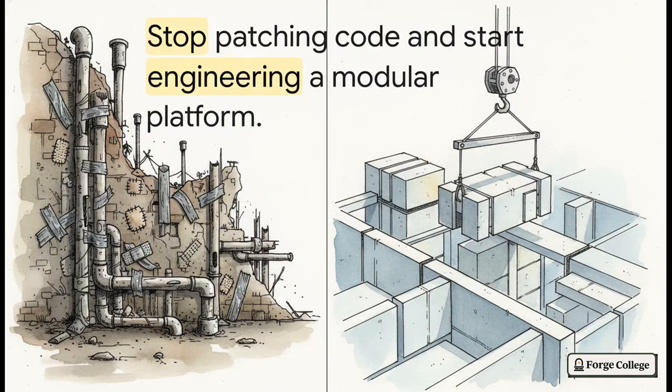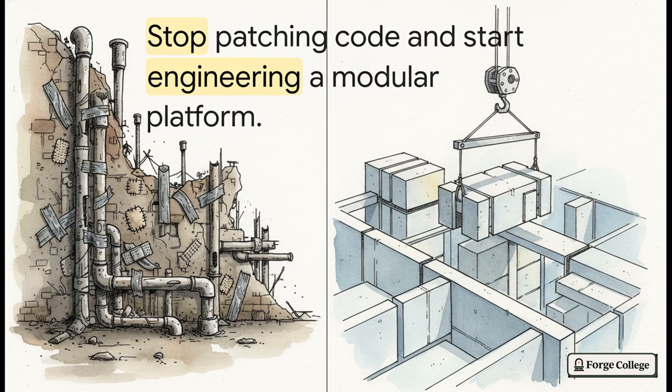Right off the bat, a huge mindset shift needs to happen. Look, we've all been there, right? Slapping a digital Band-Aid on a gas limit issue, just praying it holds, or maybe hastily throwing in a require statement because a test failed. It's super tempting to just patch code as issues pop up. But we have to stop patching and start engineering a truly modular platform. In a live production environment, ad hoc fixes just create this incredibly fragile house of cards. One weird edge case transaction and boom, the whole system comes crashing down.